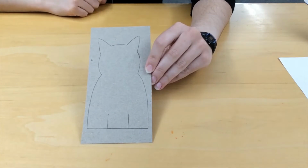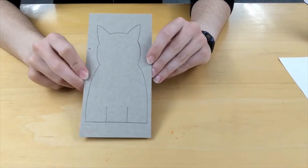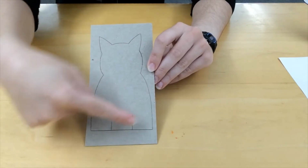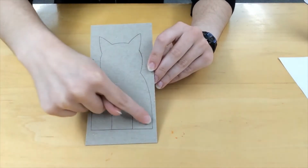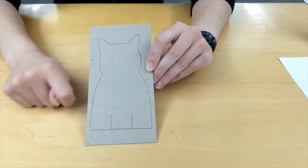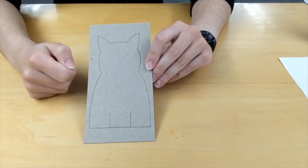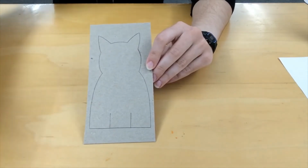So the first thing you need to do is draw your cat shape, and this is the shape that you need. So we've got the cat head, our ears, and then the body, which comes down and then is flat at the bottom. You also want to make 2 front legs, so I've added a line here and here. This middle part will bend back and be part of the stand for our cat, but we'll get to that later. So once you've drawn your cat, you want to cut him out.